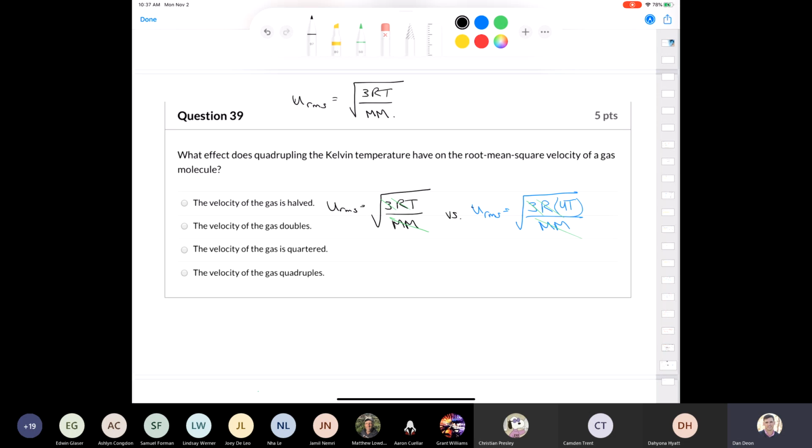That means that this root mean square speed is going to be, well, I'll just ask you guys, who could answer this question? What's the effect going to be? Square root of 4. It's going to double it, right? So we'll put here, since square root of 4 is equal to 2, speed will double. Okay? Nothing more than that.